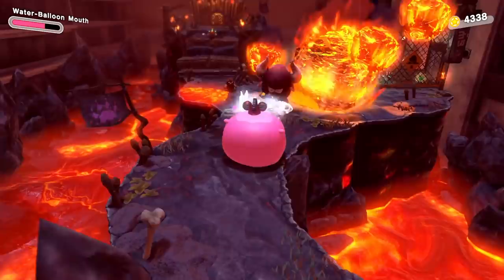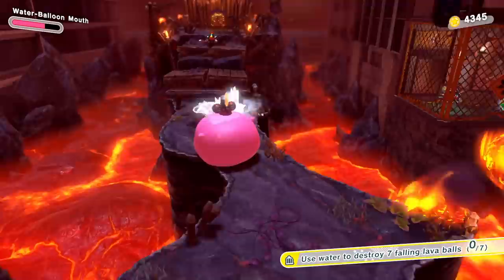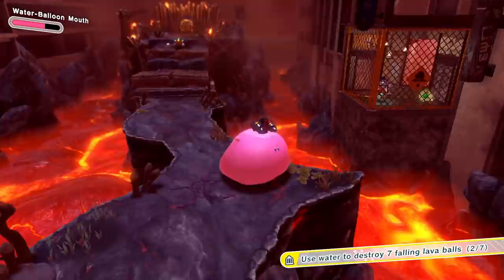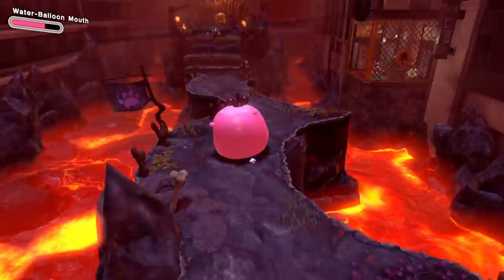What's the idea here? Oh, wait, use water to destroy 7 falling lava balls. I didn't even realize. Okay, that was 1 out of 7, 2 out of 7. So unfortunately we missed our chance there and we missed the one Waddle Dee. How would we have hit 7 of them? I feel like we haven't had this for long enough that it would have been 7.